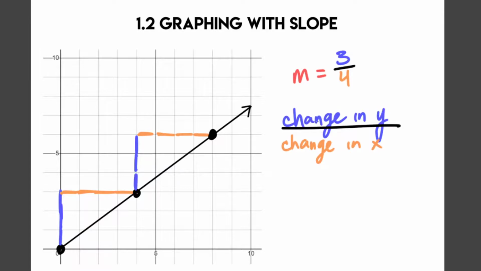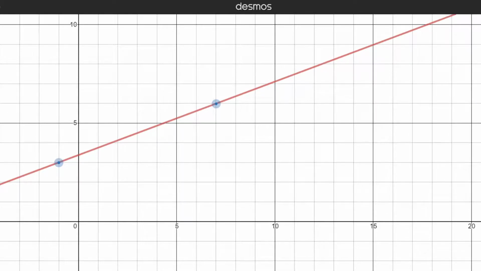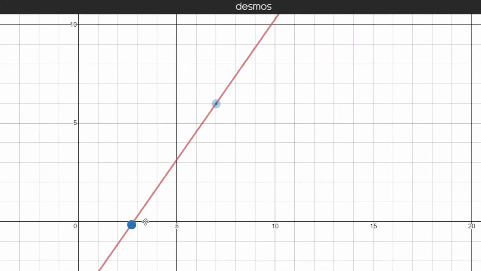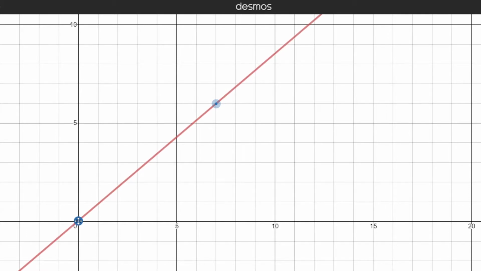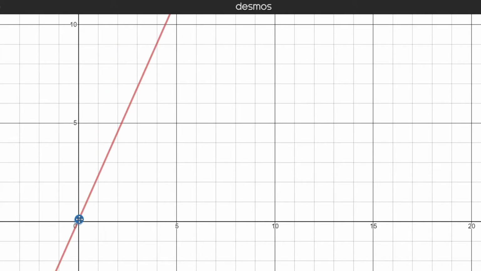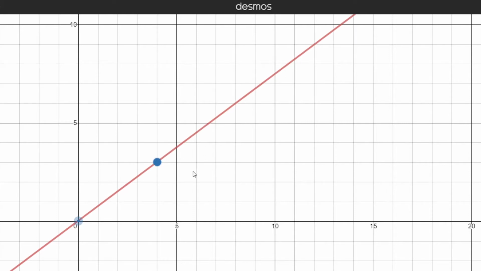Now, because we're also going to be using Desmos, I want to show you guys how to do this on Desmos. So here's what Desmos looks like, or how you guys are going to be seeing Desmos. The way this is going to work for you guys is very similar. So let's say we were also doing that 3 over 4 one again. I'm going to grab one of these points and set it on 0. Now I need to find out where I'm going to put this second point. So if it's going to be 3 over 4, I know it needs to go up by 1, 2, 3, and then over by 4. 1, 2, 3, 4, and I can set it right there, and boom. Notice on this one, I only have to set the 2 points, and then the rest of the line is done for me.